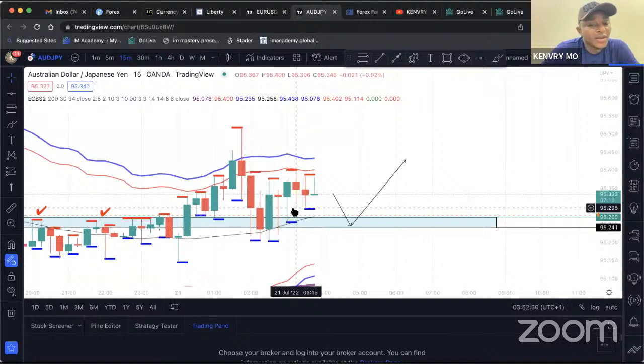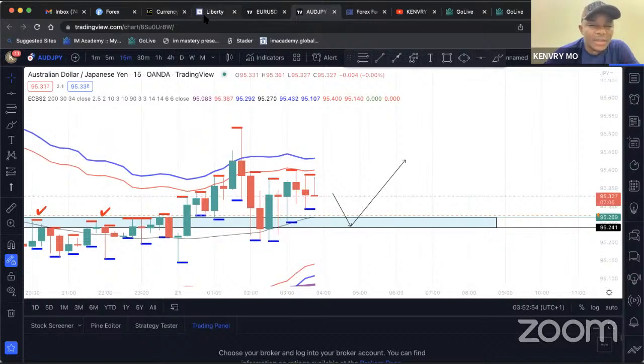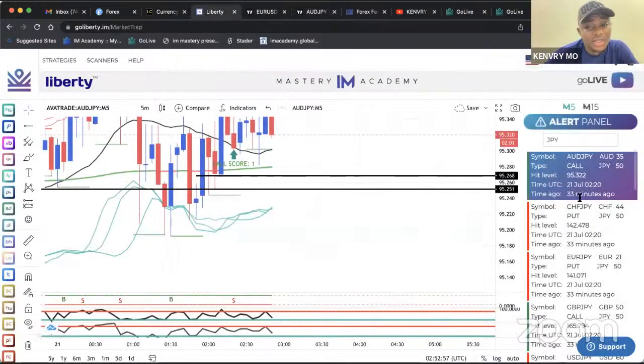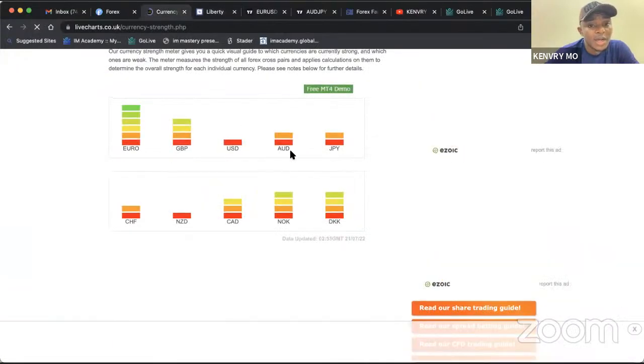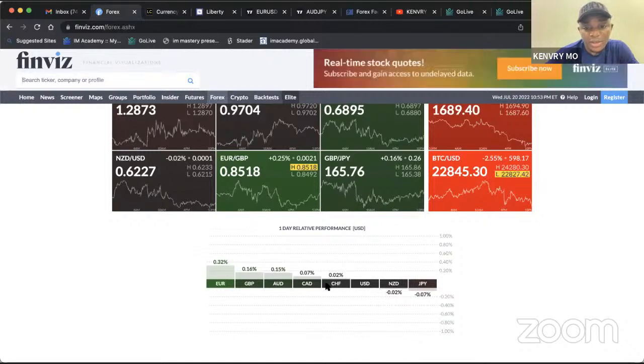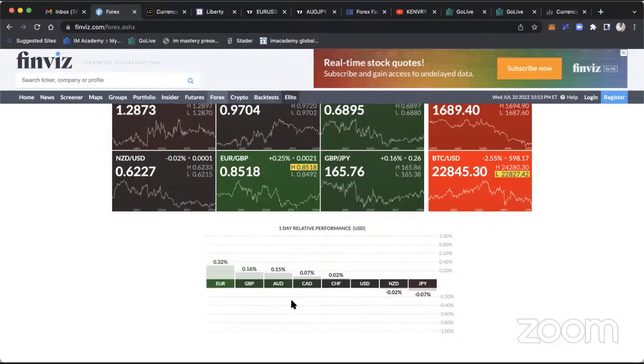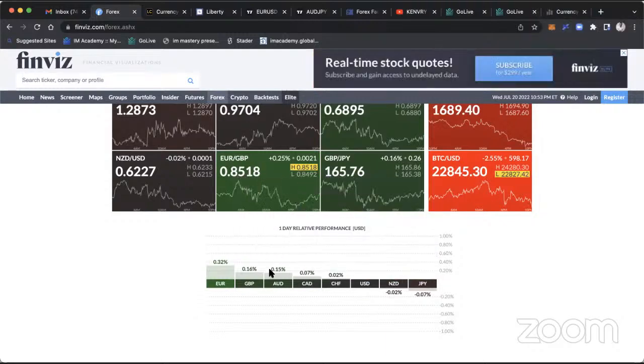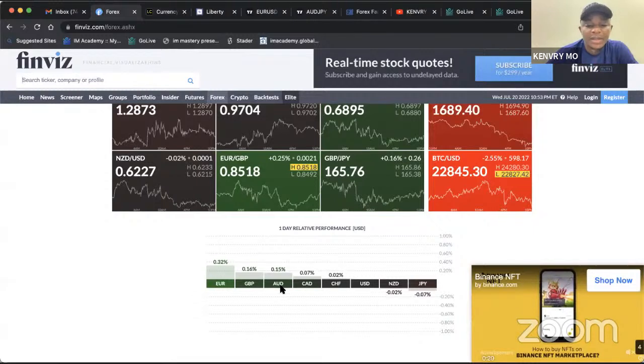So that is if strength is still on your side, of which I think nothing is changing on. I think the ish is market trap. The only reason I'm not going to really be pulling that stuff off again, I think we're now having an equilibrium. Though AU is still stronger than JPY, but that's technical. So do 5 minutes. If the strengths are not too far apart, just do the smaller time frame, 5-15 minutes.